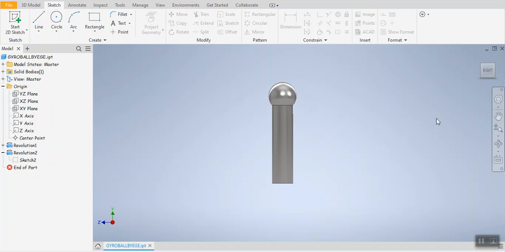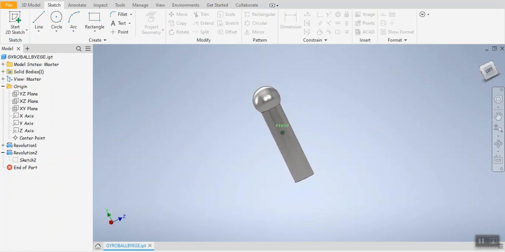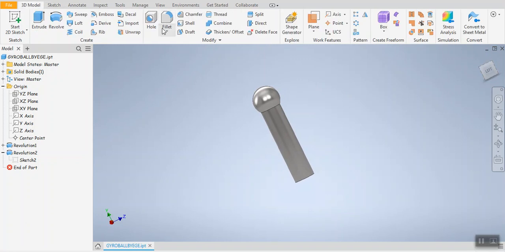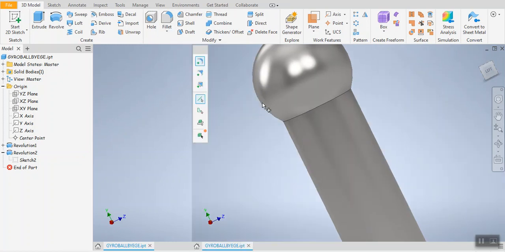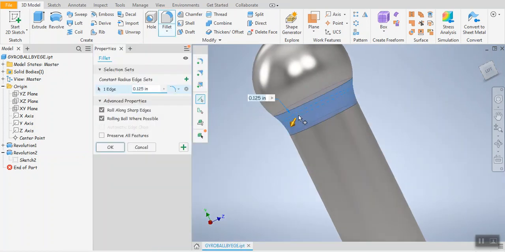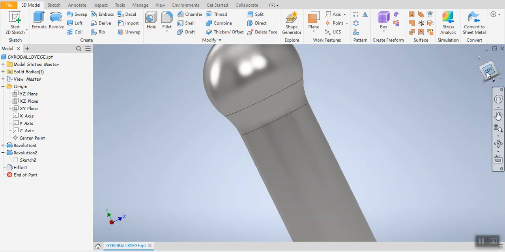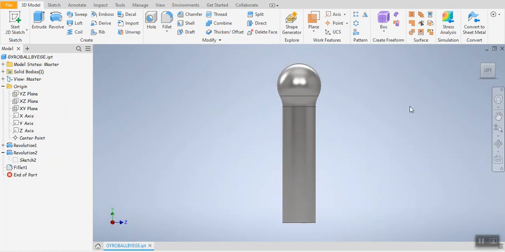All right. Looks like this is working now. And one more thing you can do, perhaps, you go to 3D model, okay, and then choose the fillet command and select the joint between the head of the handle and OK it.